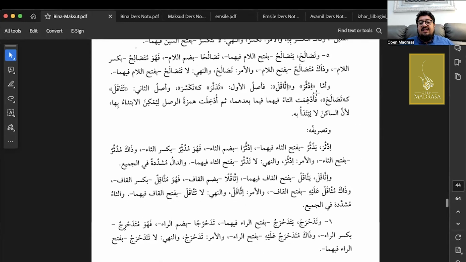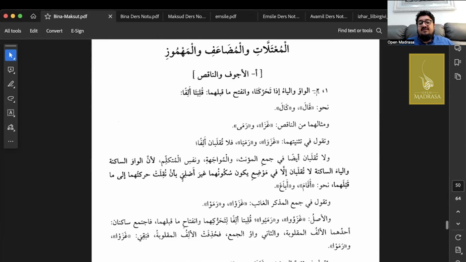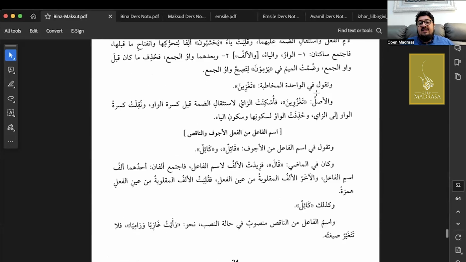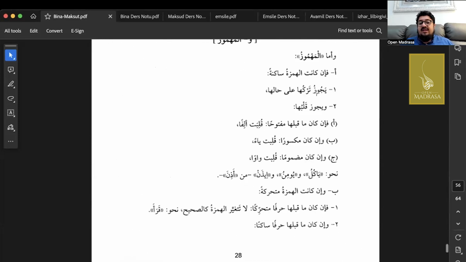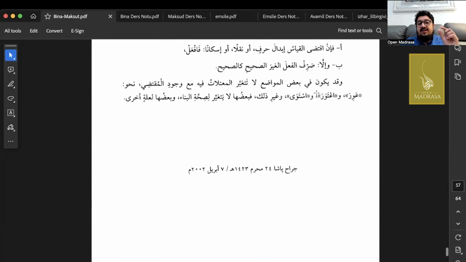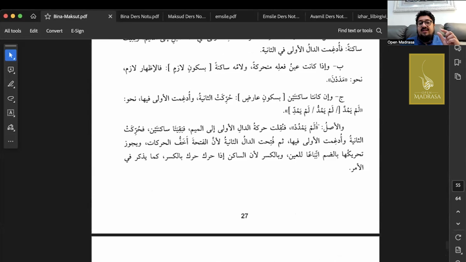And as you can see, it is slightly longer than bina al-af'al, and it is slightly more wordier as well. Bina al-af'al is very, very simple. Al-maqsood is more of a, bina al-af'al is a matan, but it's just points, almost lists. Whereas here, there's more kalam. So it's a bit more, you could say for a beginning student, the maqsood is more difficult.